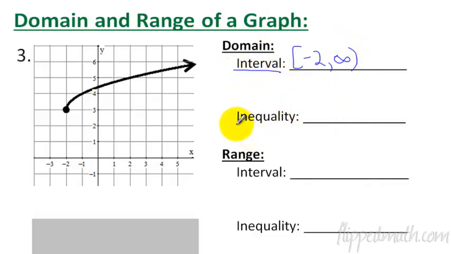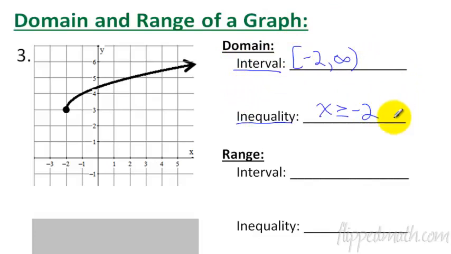Now here's an inequality notation, and that's where we are just going to say, let me write it out here and I'll explain it. X is greater than or equal to -2. This is inequality notation where we use a less than symbol or a greater than symbol, and we say all of the x values that are from -2 on up. That's what this statement means. So these two things are exactly equivalent. It just depends on the directions of the problem, if it wants interval, if it wants inequality, or if it wants both. Now, all that work was just for identifying the domain.